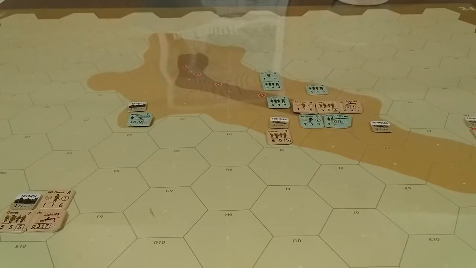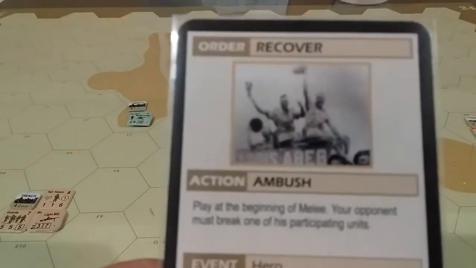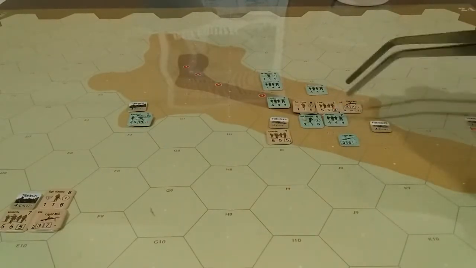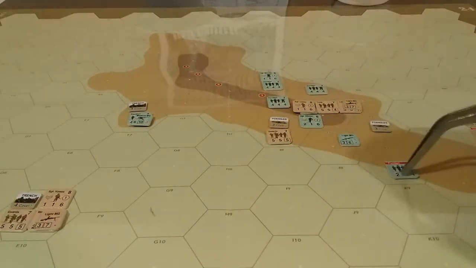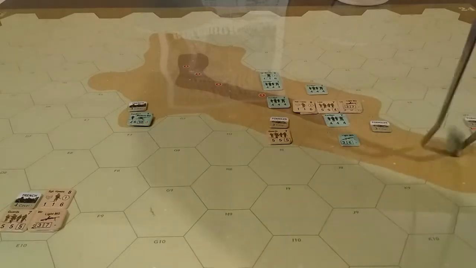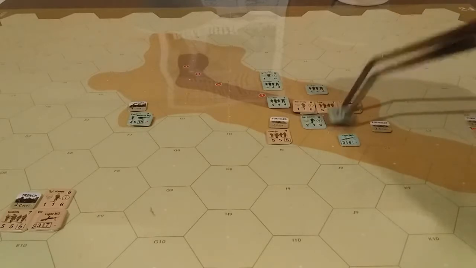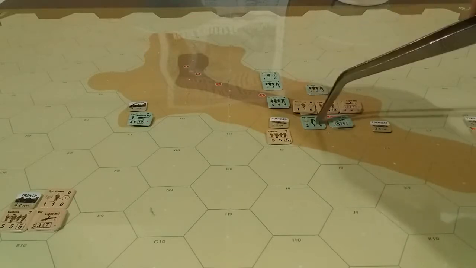Righto. So do the Italians have an ambush? And they do not. However, the Brits do. So let's have a look here. If they do this one, then there's 4 plus 2 is 6. If they do this one, it is 4 plus 1 is 5. So that's no good. So the squad gets reduced and they're sitting on 6.